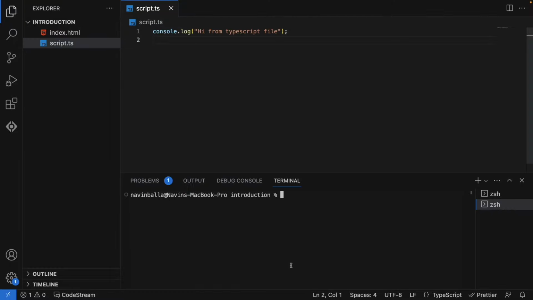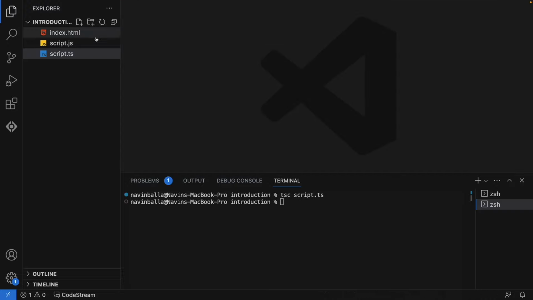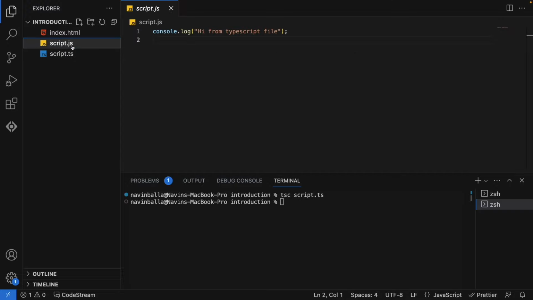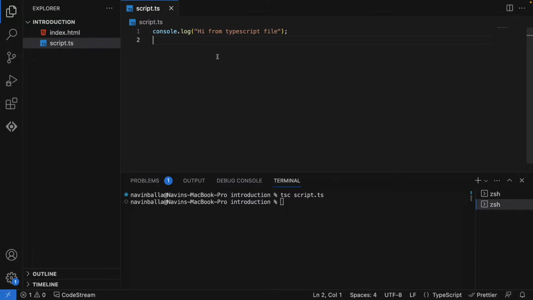Let me open the terminal here. Of course, this you should not be doing. And let me just say here tsc script.ts. Yes. So here is how the compilation happens, and as we have seen initially, whenever you compile, a JavaScript file will be created, and this we'll see in the upcoming section. Okay, so in this particular JavaScript file, we don't need to do anything. So let's delete it, and here is our TS file.